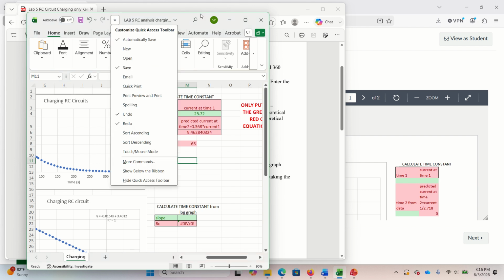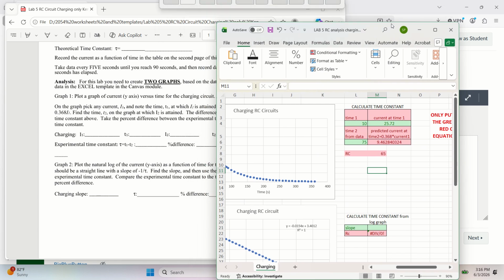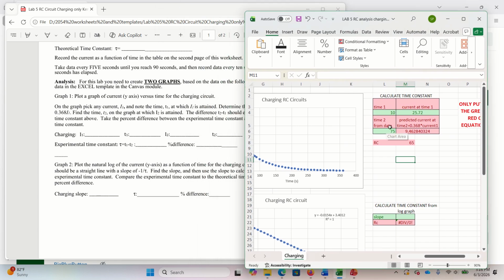I2 is 9.46 and T2 was 75. So that's what I'm going to put in here. You're going to have different values, of course, for your circuit because you have a different R and a different C value. The experimental time constant is calculated here, and then you'll calculate the percent difference between what you got from the product of your R and C values up the top and the experimental value in this box.